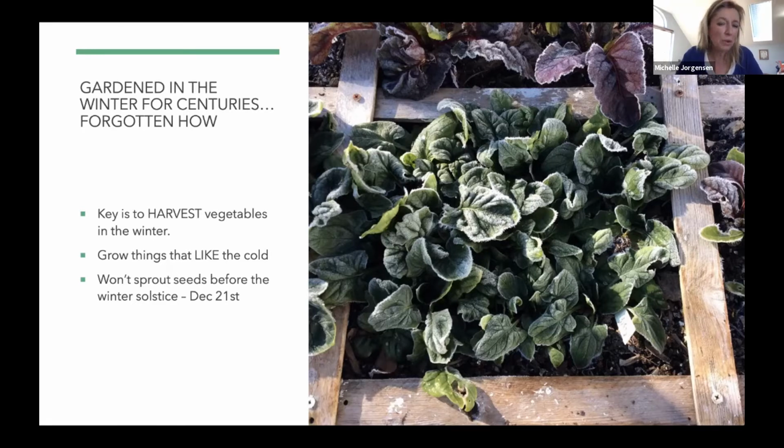But we forget that because we have grocery stores. We forget that food grows seasonally and food grows in certain locations. And there's some things that we just simply can't grow. So we learn how to do without them, and we learn how to use what we have when we get it. So the key to growing during cold weather seasons is to harvest vegetables in the winter.